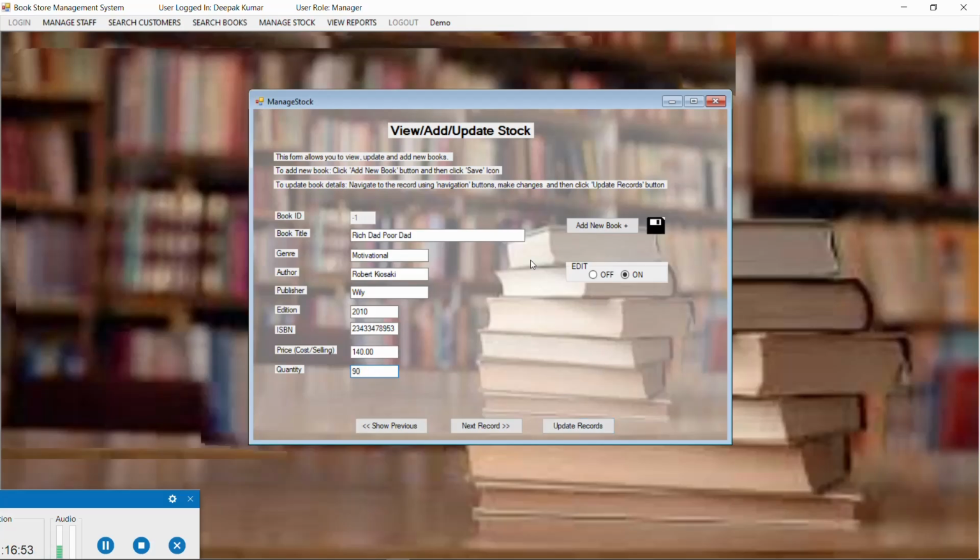So we have added a new book. I have also used a tooltip here, and that is what you should also try to use. A tooltip provides context help: when you point to a particular control, it tells you to click this button to add a new book to stock, enter book details, and click the save icon.